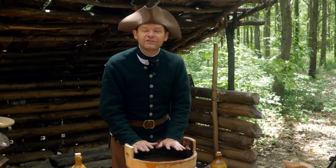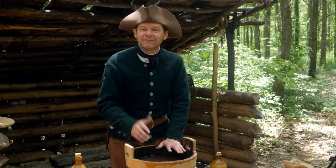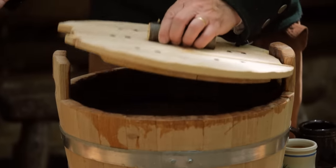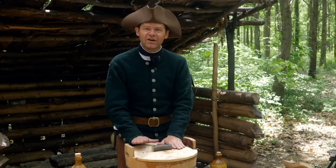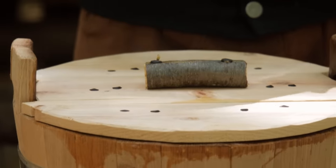This is ready. It's going to start fermenting right away and will ferment for the next couple of days. For right now, we're just going to cover this up. If you're using modern equipment you'd use things that keep air out, but in the 18th century they didn't do that — we're just going to put a lid on here, keep the dust out, and it's going to start percolating away.